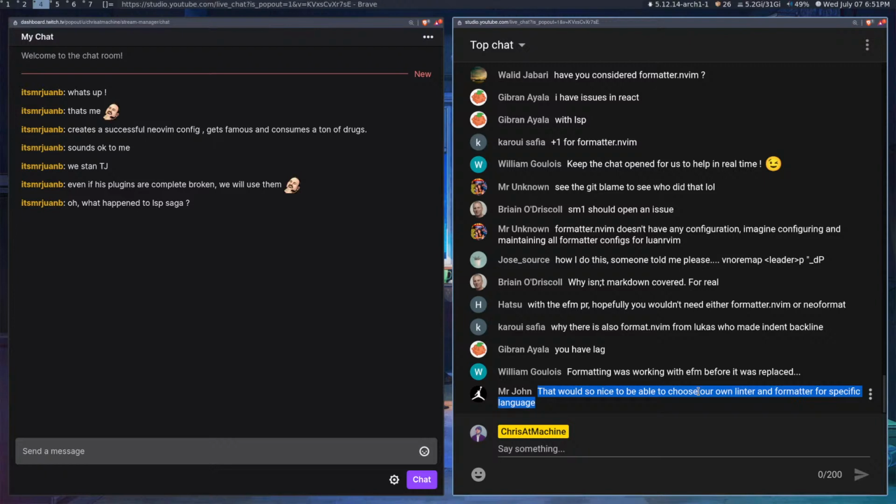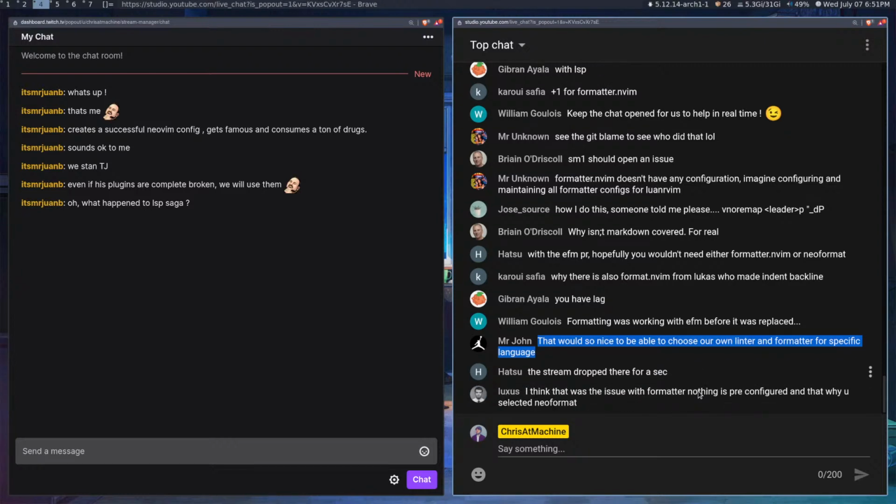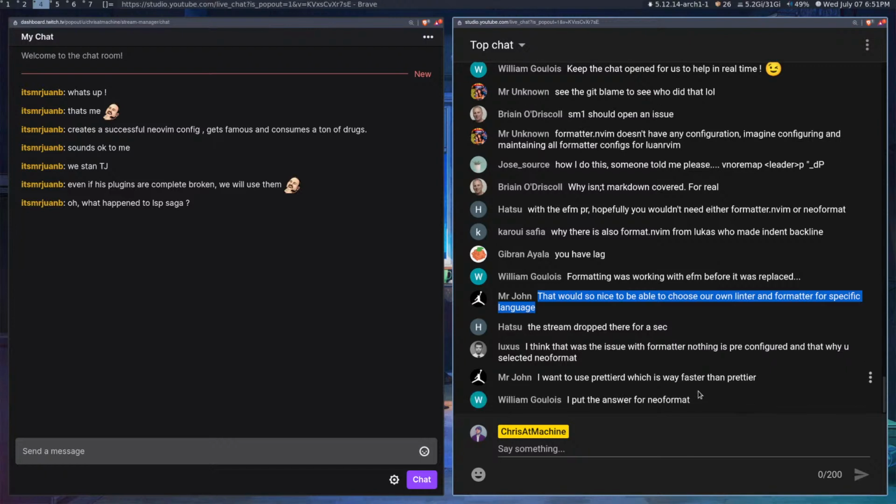And look, we could do this, but it's going to be a big feature that I'm going to have to sit down on an entire stream and go language by language. And then I'm going to have to expose those options in the default config. It's not hard to do, but it's not going to be fun to do. Yeah, nothing's pre-configured. That's why. But I was hoping that Prettier and Prettier D would be like.